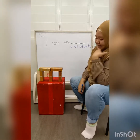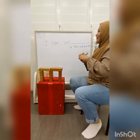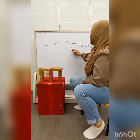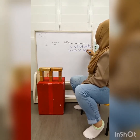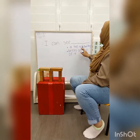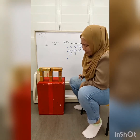So what can you see next? Okay, what else can you see next? I can see bricks on top of it. I can see bricks on top of it. Very good. So this is the first one. This is the second one. I can see a tall red building. I can see bricks on top of it. What else? What else can you see?